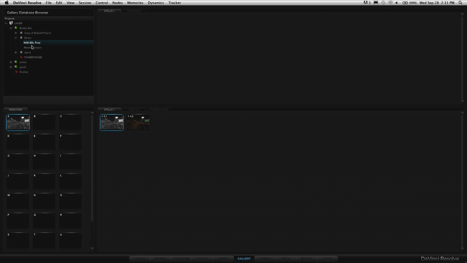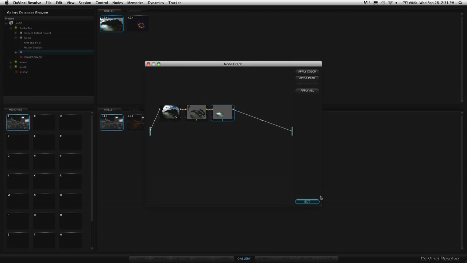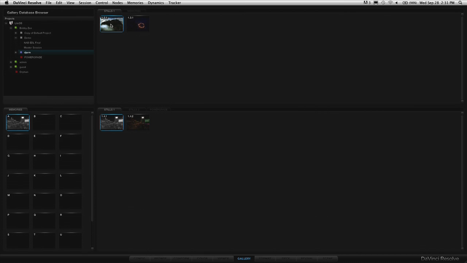Let's take a look. Do we have any stills here? Nope. Nope. So I don't know what he's got on here. Yeah, so we've got stills in here. So what I can do is display the node graph there, and I can see what he was doing there. And if I like that, I can just grab that here, drop it in there. I can't change that. I can't add any stills into here. You have to be loaded into that project. But I can, on my project, take something from another one, drag it in, use it, and now I can use it on my grades.